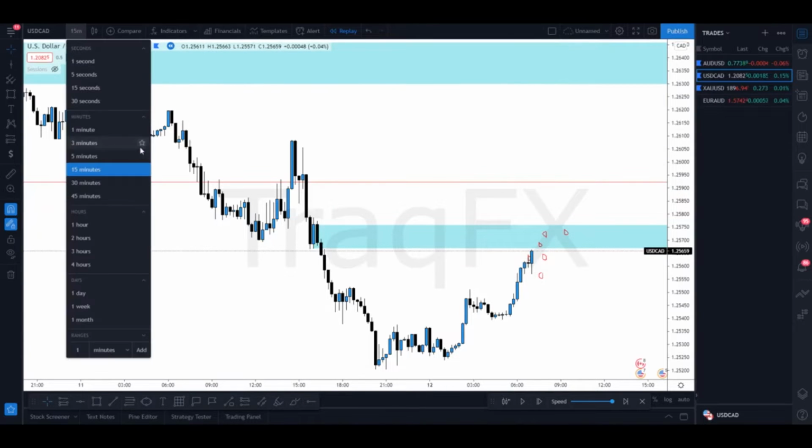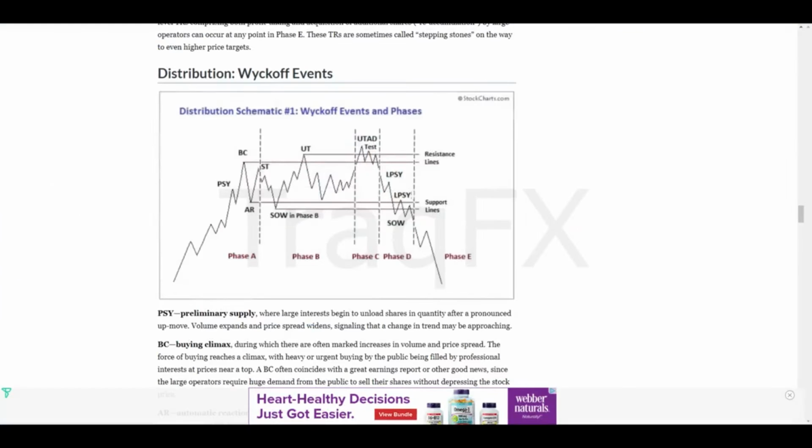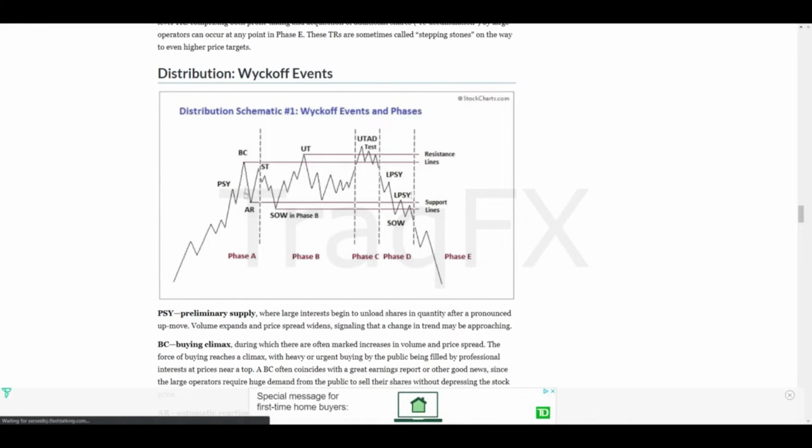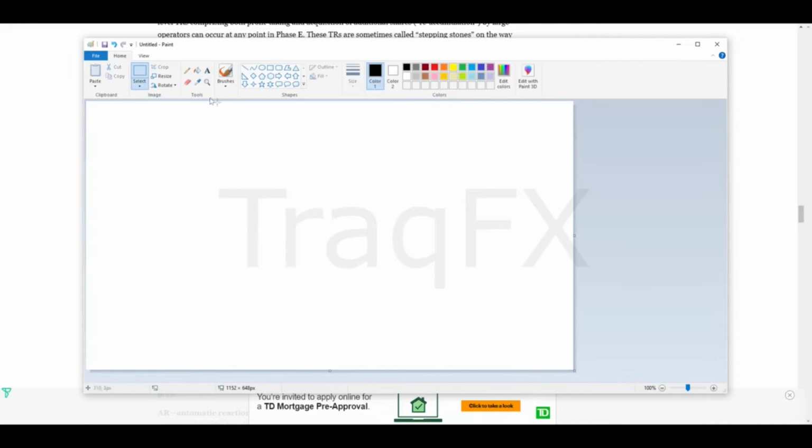Right now, as price came into my area of interest, let's go to the 3-minute time frame, I don't see any Wyckoff happening here. Remember, a distribution schematic, I'll get into all this, don't worry. But the idea of Wyckoff is just structure slowing down and reversing. That's literally it. Notice how price goes up. Let me just delete all this. Notice how in Wyckoff, price action is generally going your way, and then it's slowly reversing. It's basically really slowly reversing, and it's all just structure.